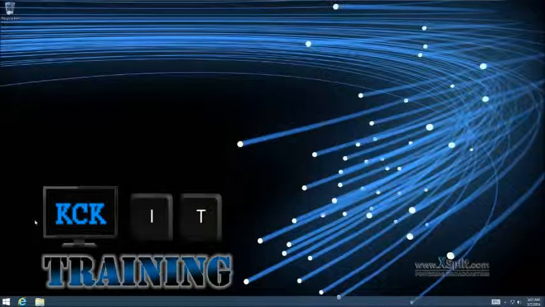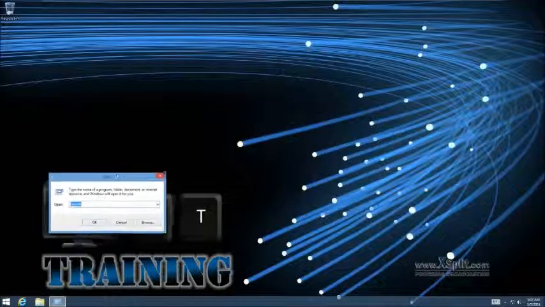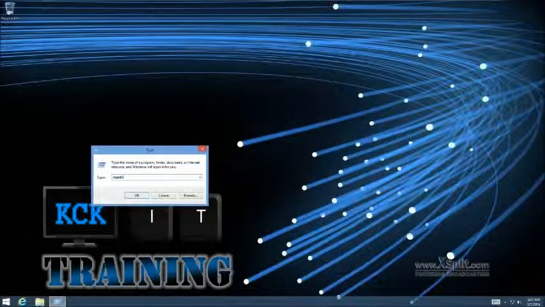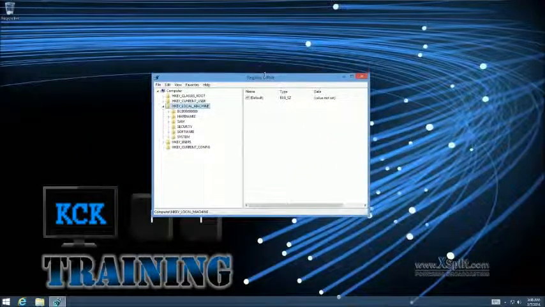So with Windows 8 and with Windows 8.1, you simply come down here in the lower left hand corner. You're going to right click and we're going to click on Run. What that's going to do is it's going to bring up this little window, and you can see I've already typed the command we're going to type, which is regedit, and that stands for Registry Editor. You're going to click OK, and the user account control window may pop up depending on your settings. We're just going to hit yes here, and you see this pops up the Registry Editor.